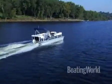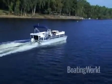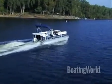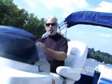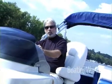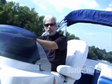So you get the best of both worlds — lots of power, lots of performance, and great fuel economy as well. This took us to a time to plane of 3.6 seconds, and we got to 20 miles an hour in 9.4 seconds, with a top speed of 21 miles an hour, which is perfect for cruising on the St. Croix River here in beautiful Stillwater, Minnesota. For more information on the Premier SunSation LTD 225 and other great boats, go to boatingworld.com. I'm Alan Jones and we'll see you out on the water.